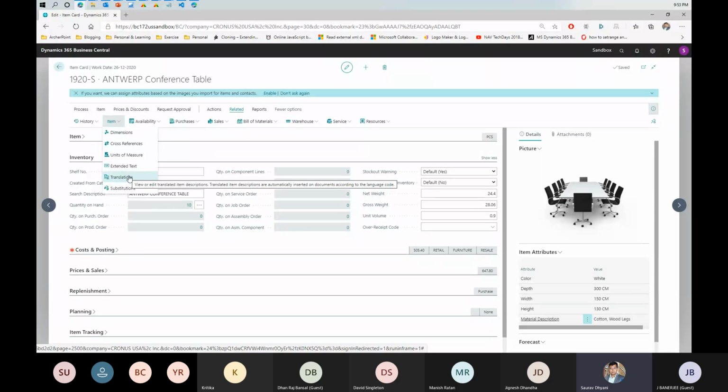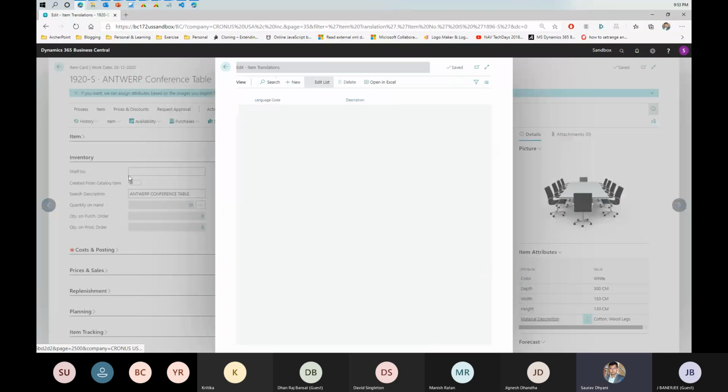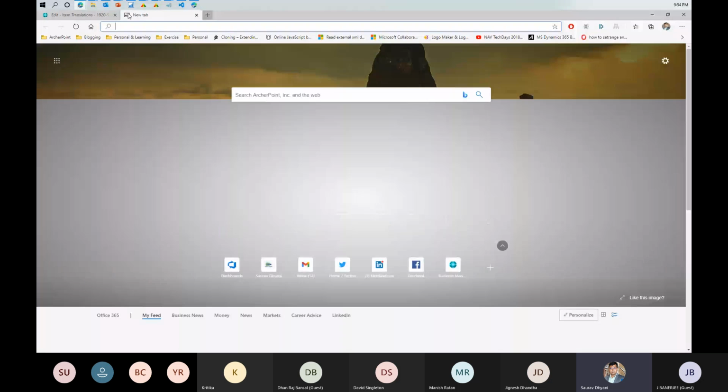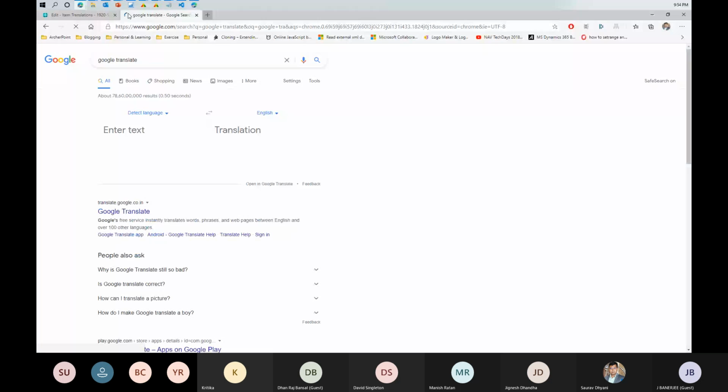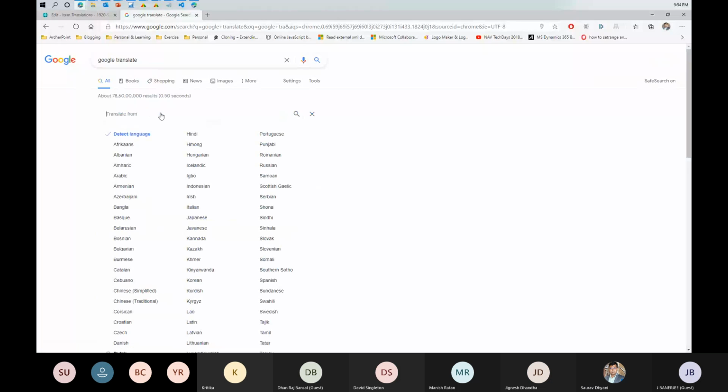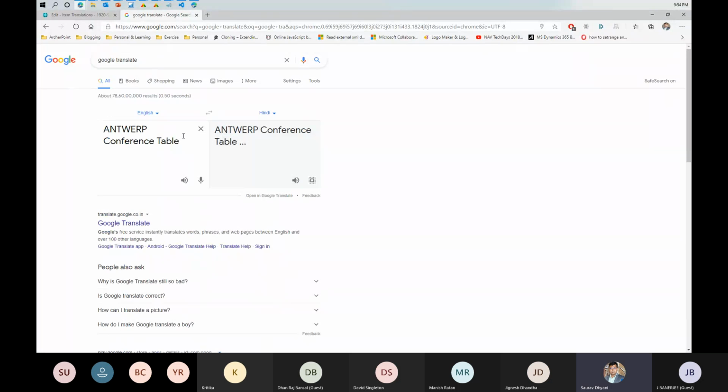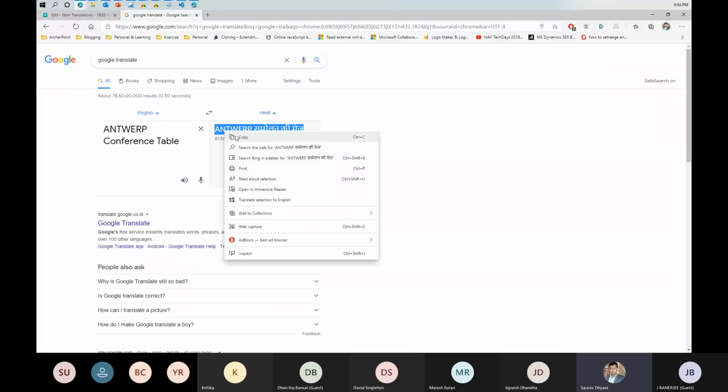You can define how this item will be called and named in your sales or purchase document based on the location or the language that is selected on the customer. For the demo, let's use Google Translate to translate this text. Let's assume that I want it in Hindi, one of the languages in India.